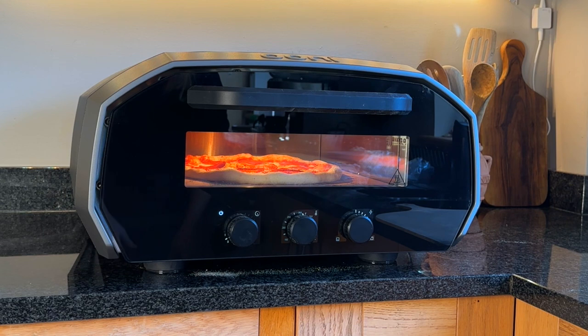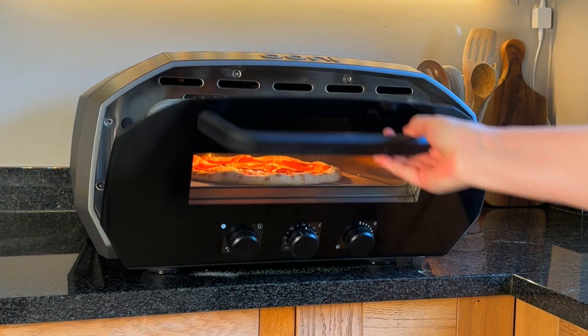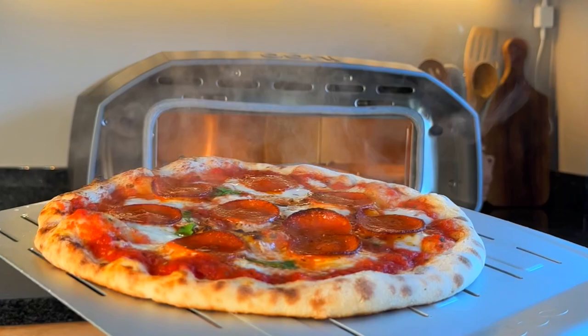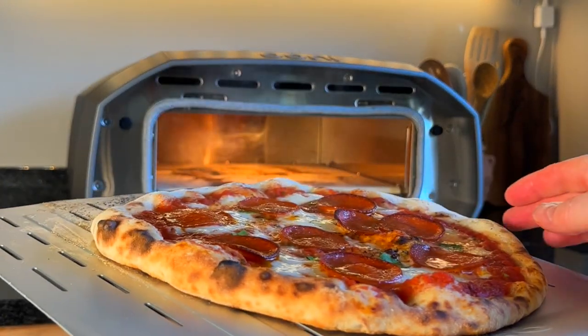When I see on the dial that it goes off one and goes to the dot, that's when I'm going to rotate it. I think this is like my fifth ever cook in the oven — I haven't made any cooks outside of the ones I've made on this channel, because I wanted you to see my journey with this oven on every single cook.